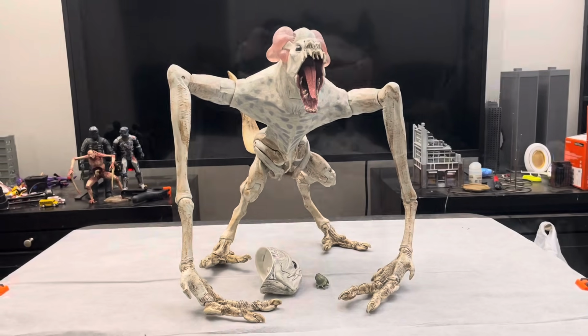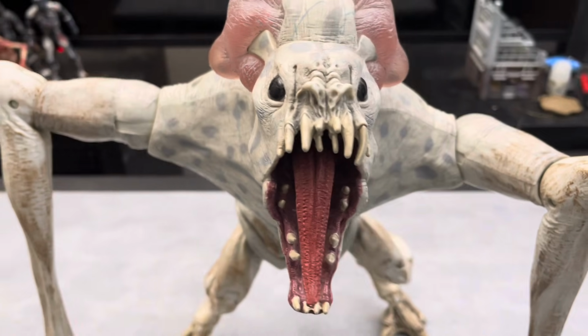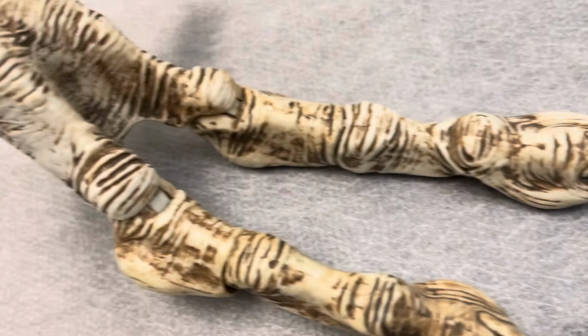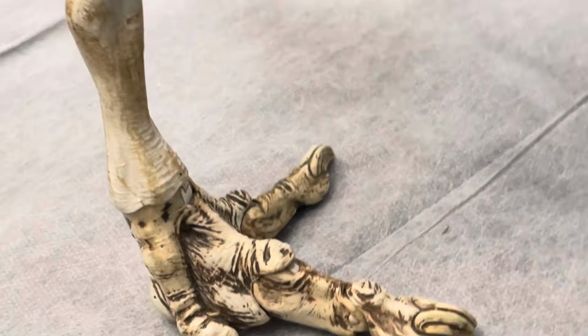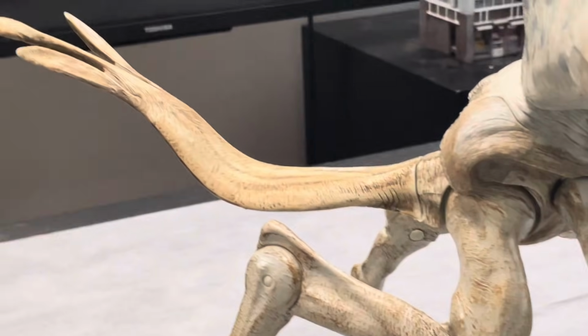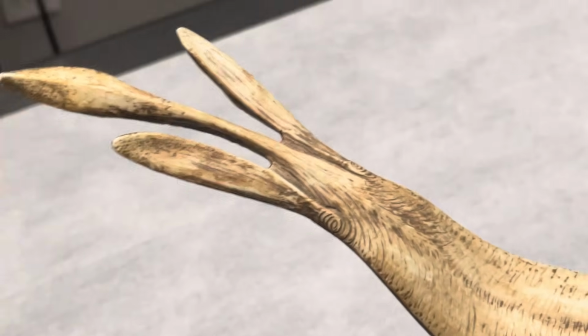With everything that we have covered in this review, my personal opinion on this figure is that it's definitely worth maybe the price point of back in the day, but the price point that you can currently get it at, it may be a little bit too steep. Unless you're a true collector, then you can't really put a price on something like this. I'll leave it up to you guys to create your own opinions on this guy. Tell me what you think.